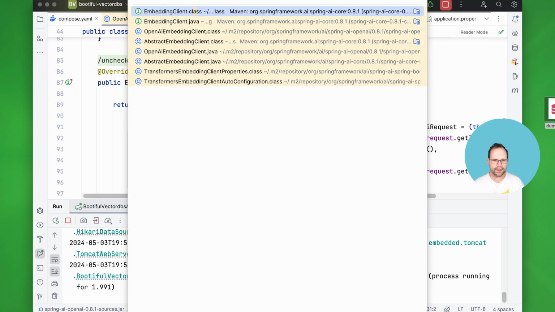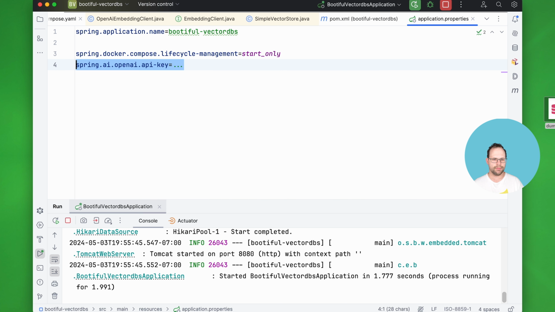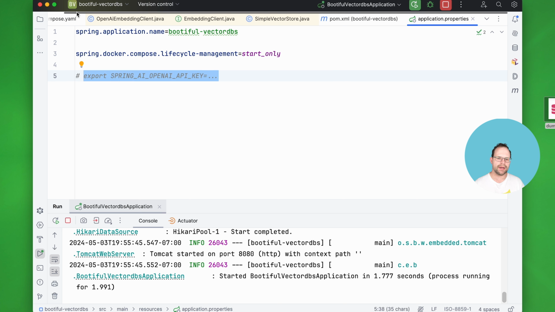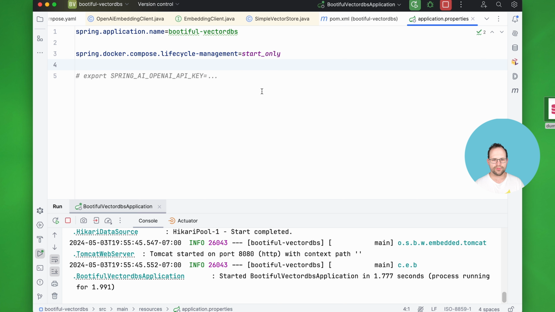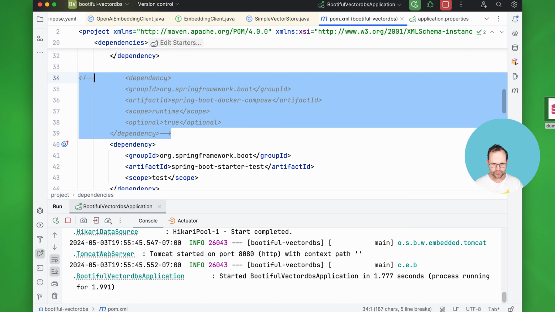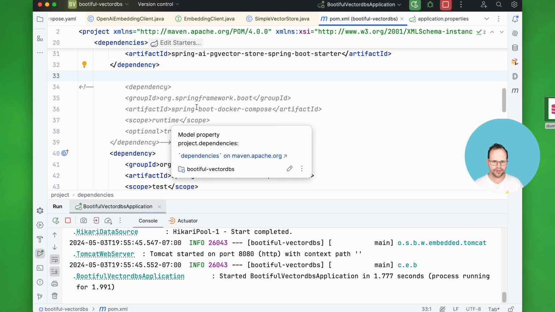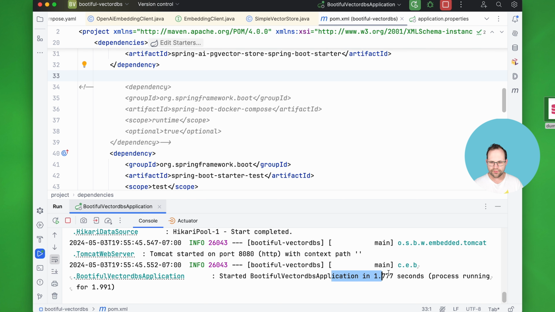Now, in order for this OpenAI integration to work, obviously, I need a key. But friends, I've already done that. I've already taken this property and exported it as an environment variable off screen. So forgive me for not leaking my API credential to you, but just trust me, that's already been done. And actually, I'll just leave the Docker image running. It's already running. I could have just done Docker Compose up for now, so I'll turn off that support. And the next time it runs, I won't have to wait for Docker to do its thing.